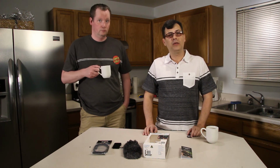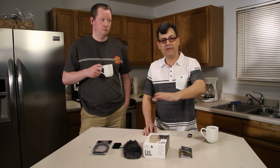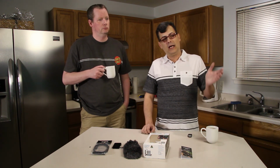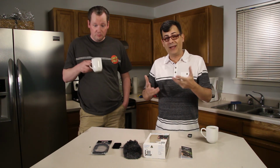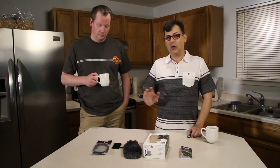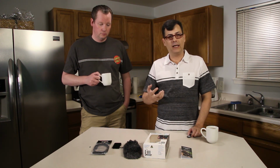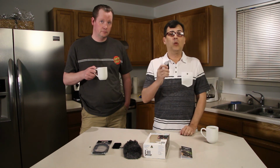What that allows you to do is block out all low rumbling traffic noise, anything that gets to a level that you don't want to muddy up your sound. Having it at 80 hertz keeps the focus more in the vocal range, which is what we want. Right now we're on full spectrum. We're going to go through each one of the settings so that you can get an example of what each setting may actually sound like in a real-time environment. Hopefully you can switch it when it's live.